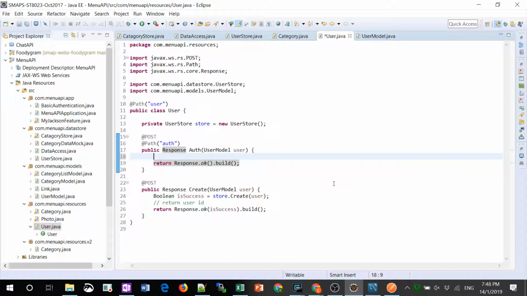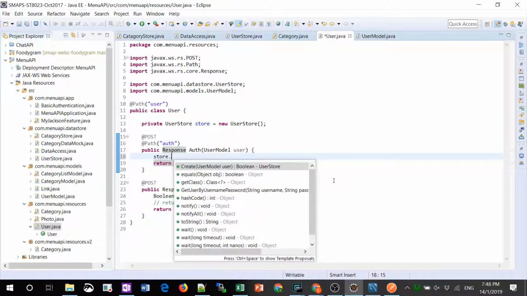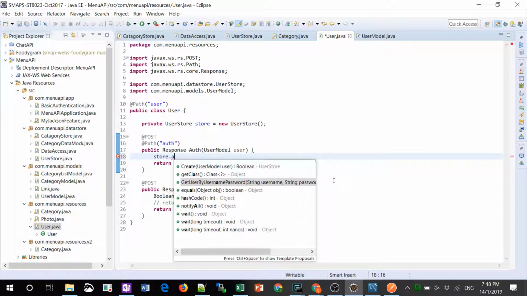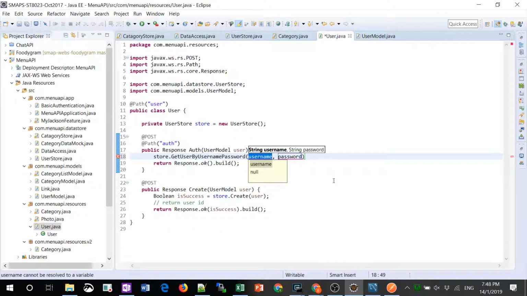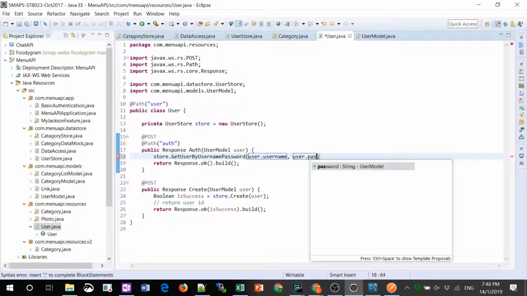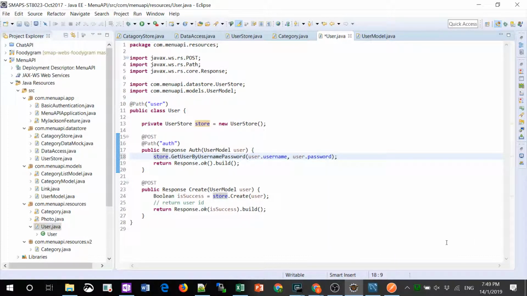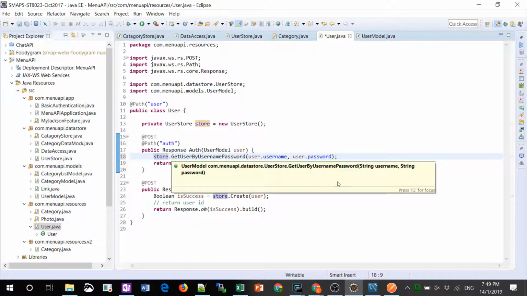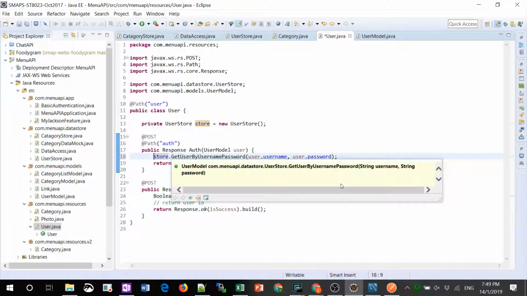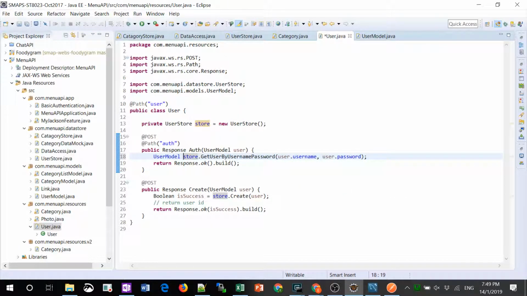First, we need the user store to have a method to check if this user is valid. So let's say I go to store. Now, is there a function already existing? So previously, you wrote a function that says get user by username and password, right? So if I were to reuse the same function here, the method, and try to find a user in the database that matches this username and password, it returns me a user model. Find user.